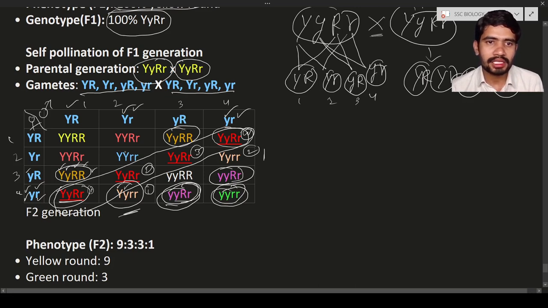But in the middle there is another one. Forget about it for now. Now come here next. This corner and also the next corner here. Both of them have the similar type of combination, similar type of color and shape. So capital Y and also capital R, small r. Just by looking at these parents you will get it. Here also both of them are the same.